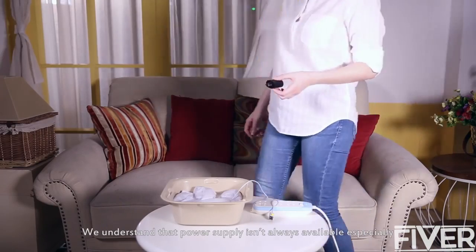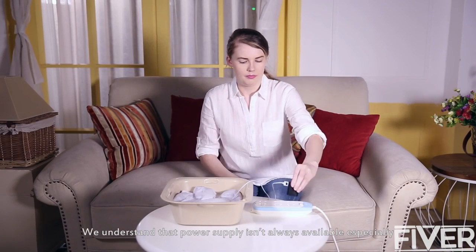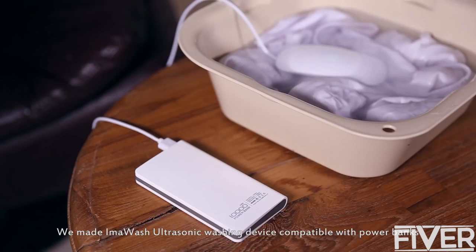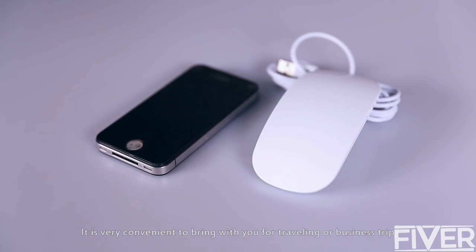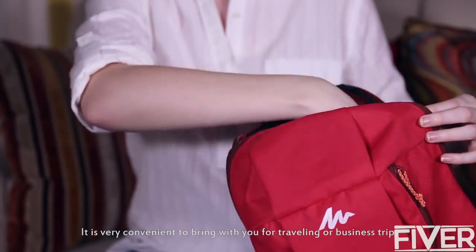Moreover, we understand that the power supply isn't always available, especially when you're away from home. We made Aima Wash ultrasonic washing device compatible with power banks. The size of Aima ultrasonic washing device is close to a mouse. It is very convenient to bring with you for traveling or a business trip.